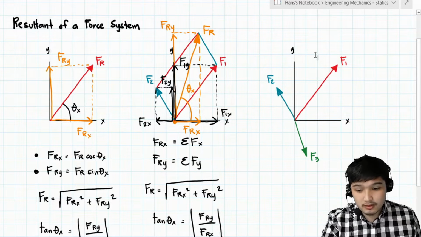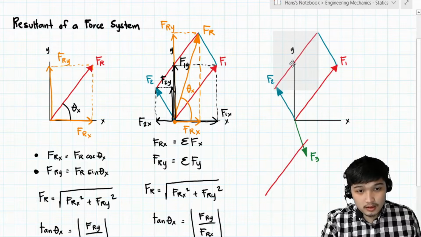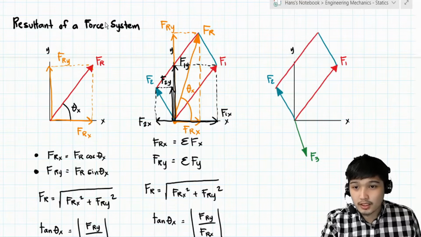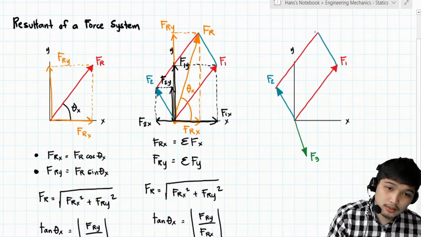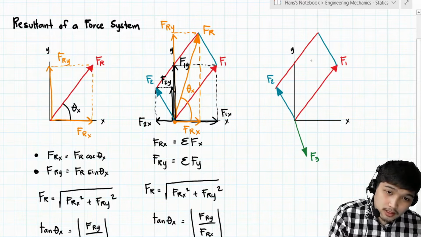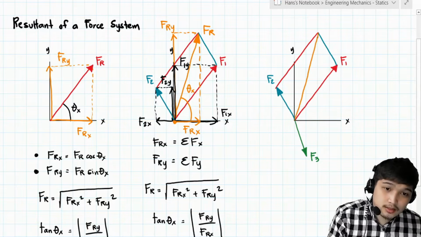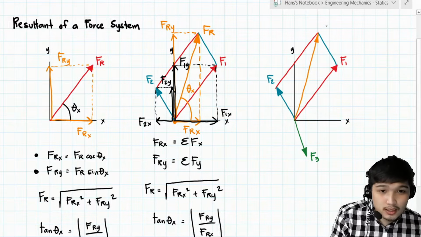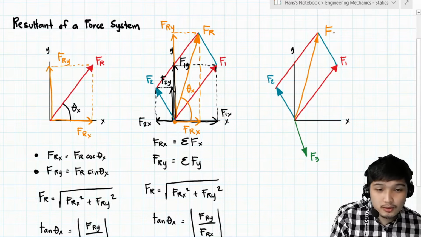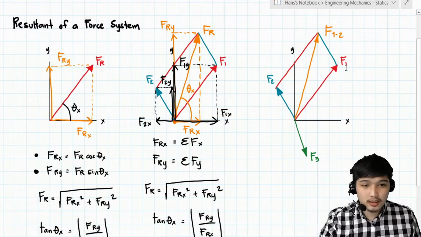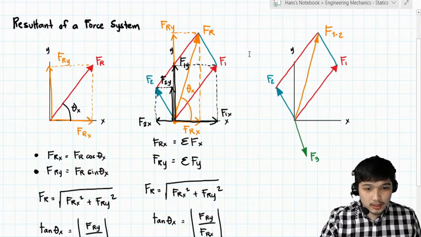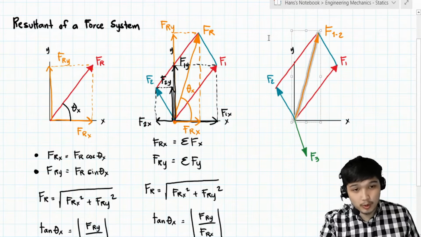So instead na dalawa sila, i-convert natin sila into a singular force na equivalent sa kanila. So, para magawa yon, use parallelogram law. Copy ko to. Parallel, lagay ko siya dito. And then this one. So, ibig sabihin, yung resultant ng F1 and F2 is itong diagonal na to. Okay, ayan. Pwede natin tawagin to class as the resultant nung force 1 and 2. So, tawagin natin F1,2. Ibig sabihin, instead na meron kang dalawang forces, F1 saka F2, pwede mo silang i-convert sa isang force na lang, itong F1,2.